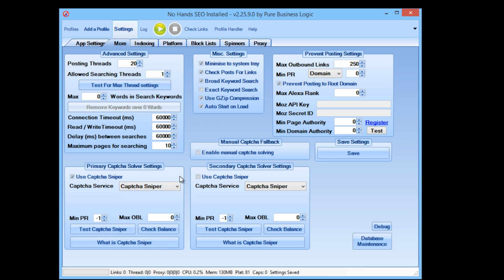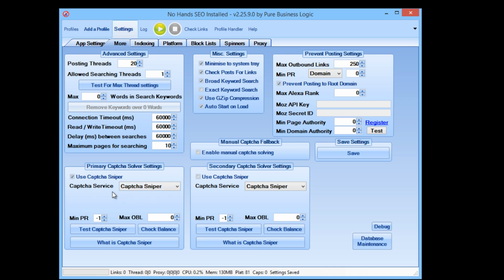Now it's not quite as accurate as something like Death by Capture or Image Typers, but it is obviously a cheaper option and can actually be quicker, especially compared to Death by Capture, which their solve times can be quite slow these days. So you can use that.